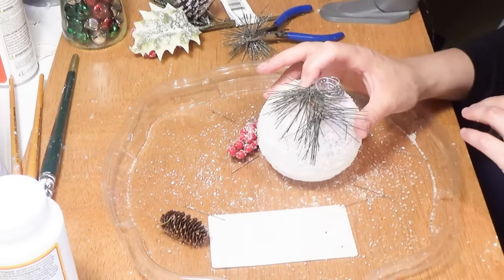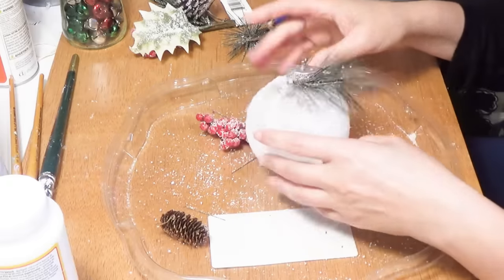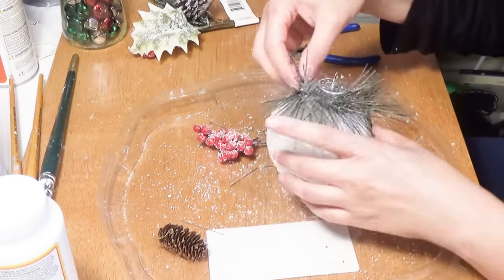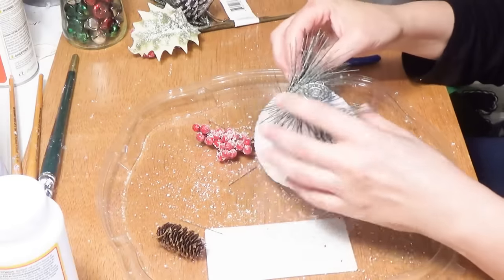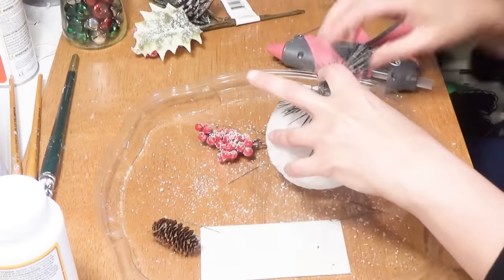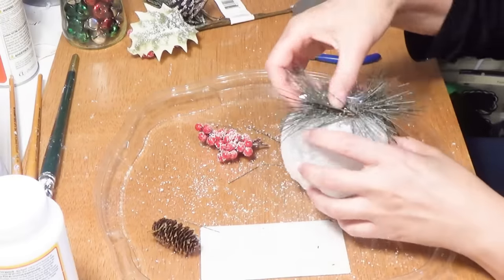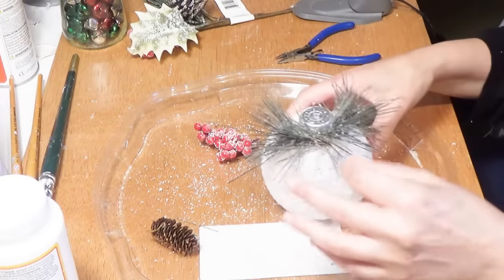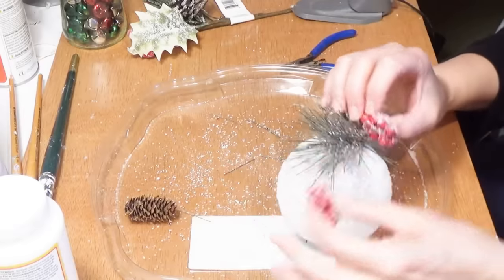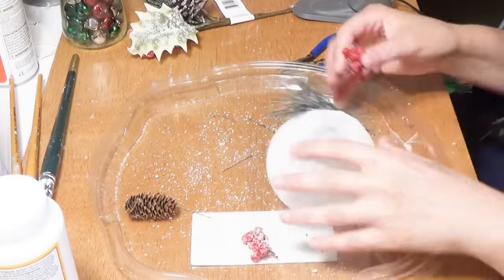Again, there's no rhyme or reason to this. Whatever you think is pretty, that's what you do. So I cut apart that long needle greenery. You know that is my favorite type of greenery, the long needle one for the holidays. I just love the way it looks. And this was even better, had that snowy effect on it. I love flocking during the holidays. I just love it. It's so pretty.